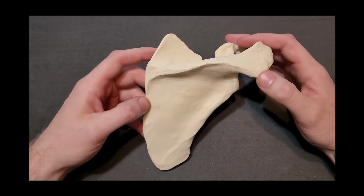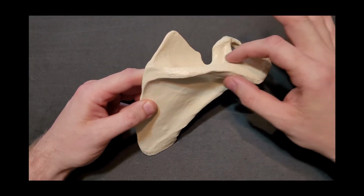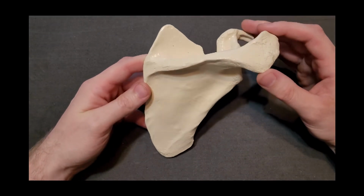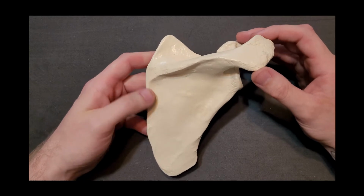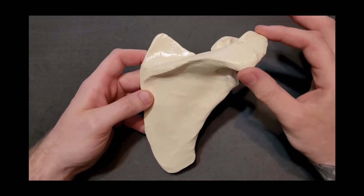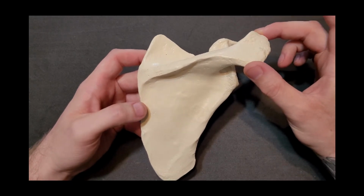Couple landmarks that are going to be really easy to pick out. One is this nice huge long landmark right here on this bone known as the spine of the scapula, and that is a very posterior bony landmark, so that's pretty easy. The acromion process, which I'm currently holding in my hand right now, just moving that back and forth. This is a lateral and superior landmark.